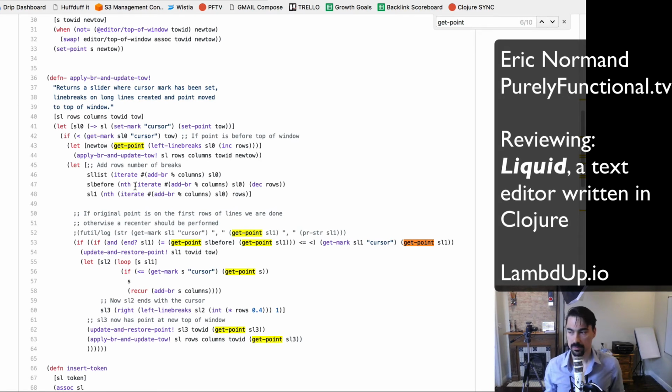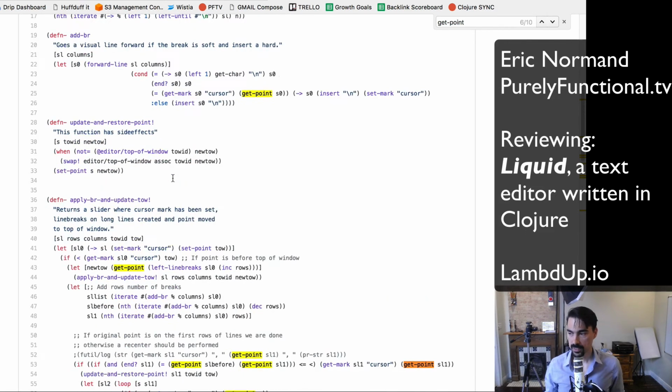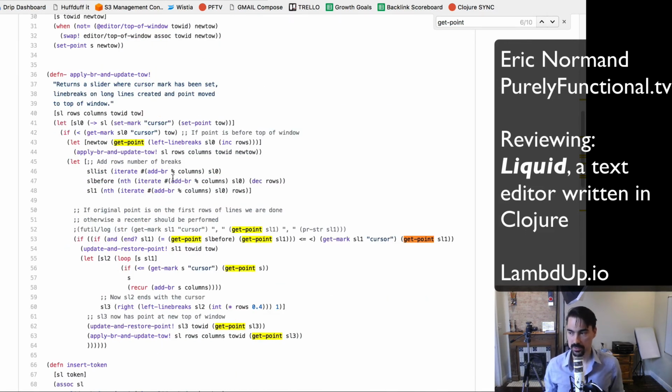But that's interesting, and you might want to abstract this by making this into its own function. This nth iterate thing, and it would take a function and the value and the number of times, just to make that a little bit clearer. And it would be something like end times or something.